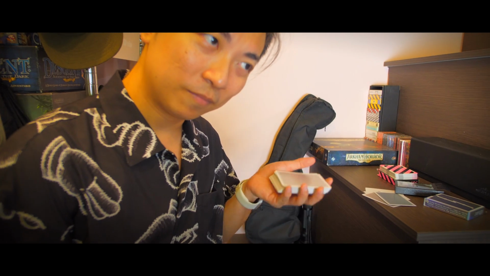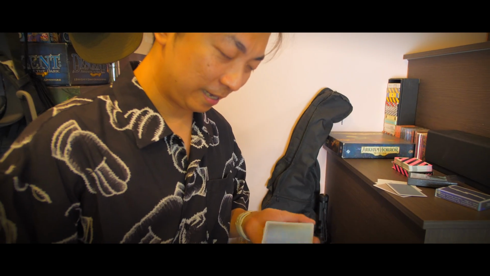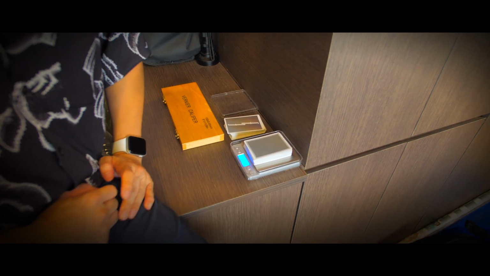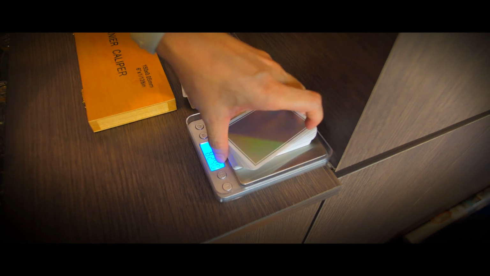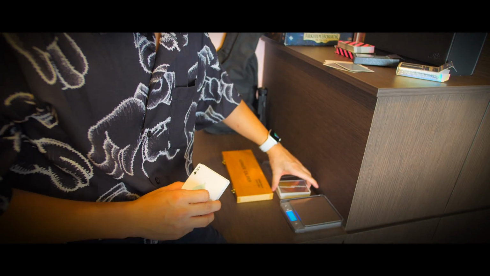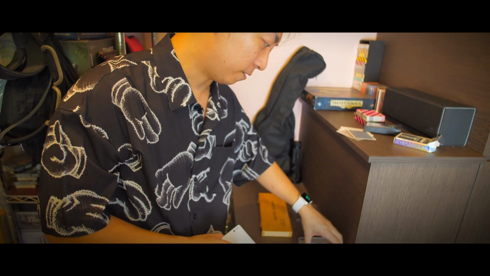This one feels like it could be 86 grams. 82.4. Oh man, that was close, but no cigar. That's 82.4 grams. Yeah, so this deck definitely feels way lighter than the previous Fontaine holographic cards. That deck was exactly 91 grams, as you guys may remember.